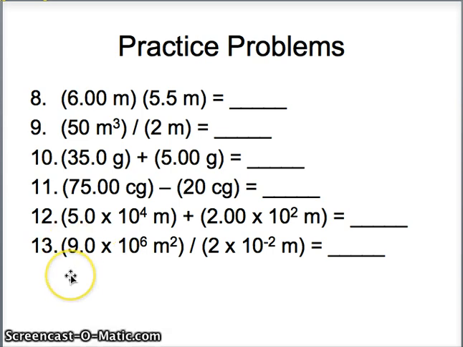Now, number 12 and 13 require you to know some basic math using scientific notation. So if you haven't done so already, you might want to go back and look over the scientific notation lecture notes. So pause, try it out. Have any questions or want to check your answers? We can do that during the study session. Not the study session, I'm sorry, the group discussion on Tuesday and on Wednesday. Okay. All right. Good luck.